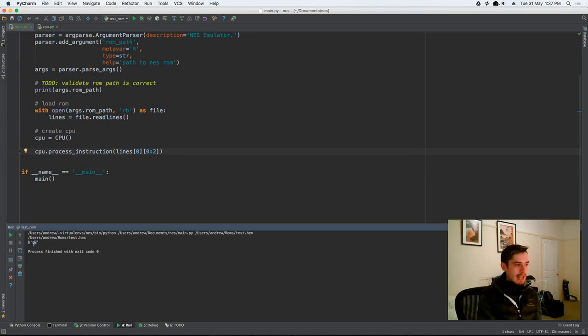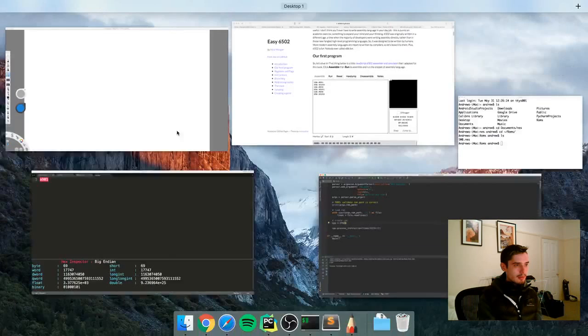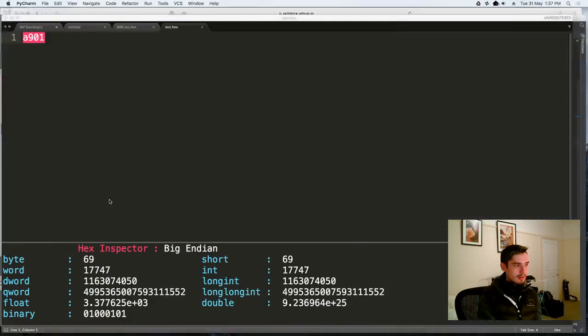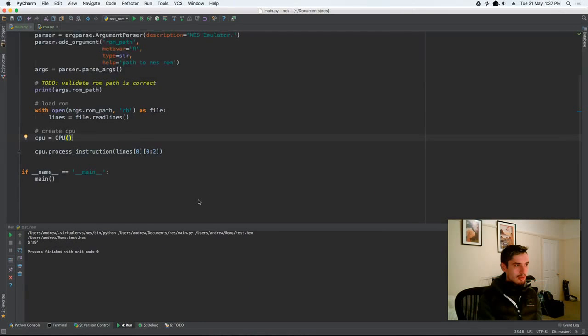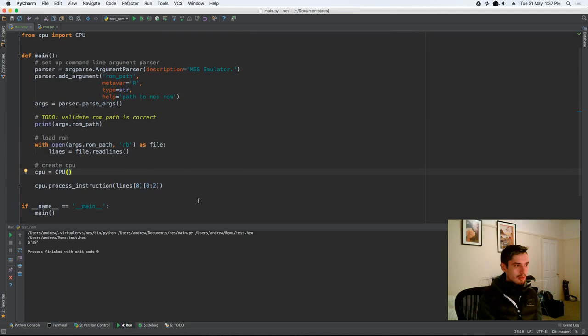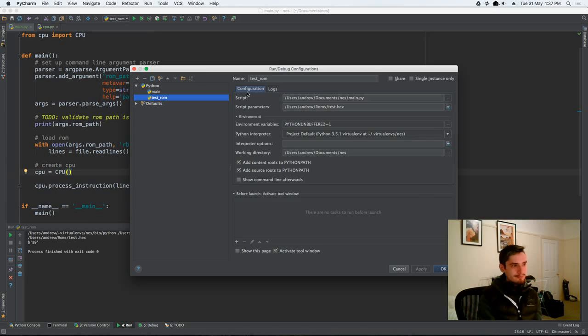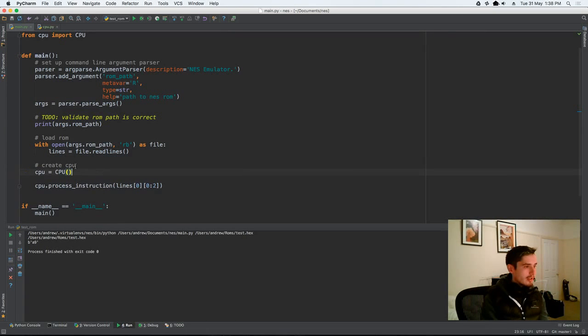are going to be A9, which is, oh, interesting. Which is physically the bytes A9.